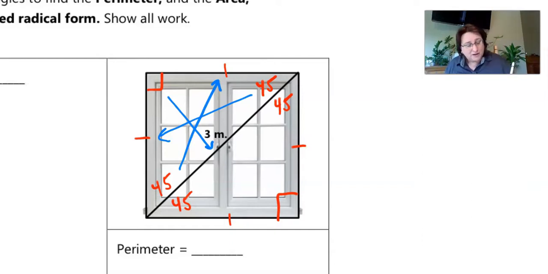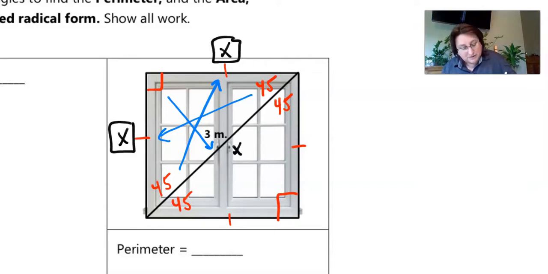Okay, let's see if you guys were on track. We're going to say this is x. I put a box around it. This ratio is x. I put a box around it. This ratio is x square root 2, and I put a box around it. Okay, so make sure that's the first thing. Second thing is we're going to start with what we know.